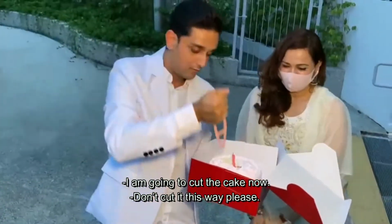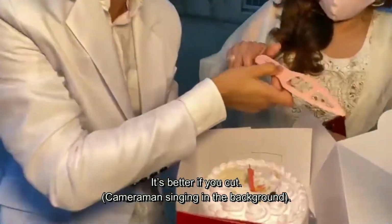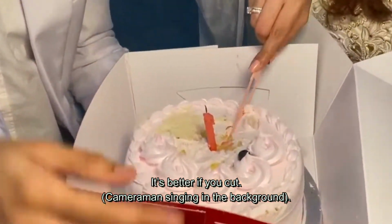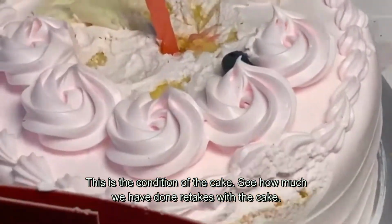I'm going to cut the cake now. Eh, wrong. Don't cut like that. Okay, no violence. Happy birthday to you. This is the condition of the cake. See how much we poked the cake after the shoot.